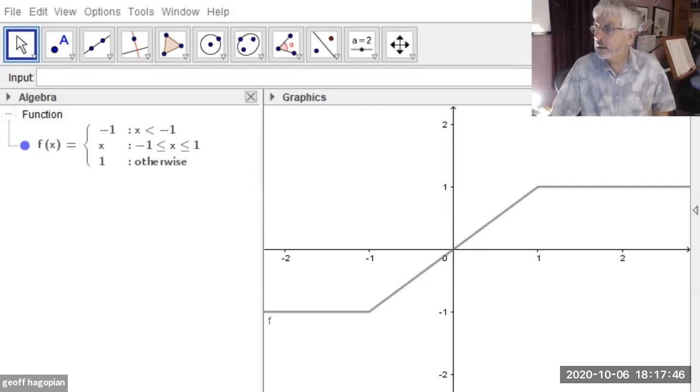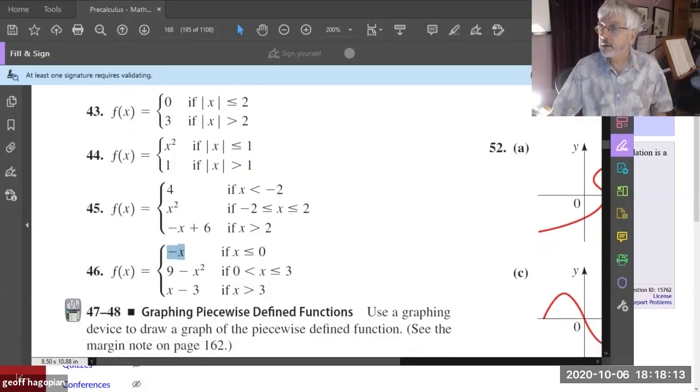So let's move on. What are we looking at here? I don't know. We got 2 columns of stuff. Oh yeah, here's more piecewise functions. So we look at 46, try to write that one in. So what do we got here? We got a linear function, slope -1 for x less than 0. Oh, I'm not showing the right thing. Sorry. Need to turn off GeoGebra. Okay, so back in the book.